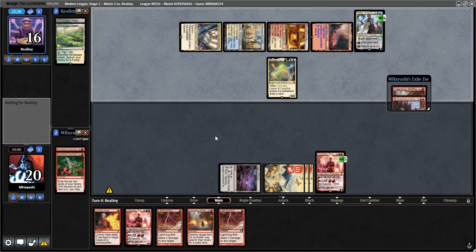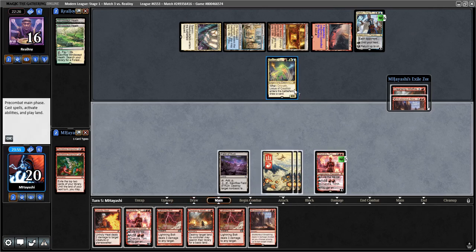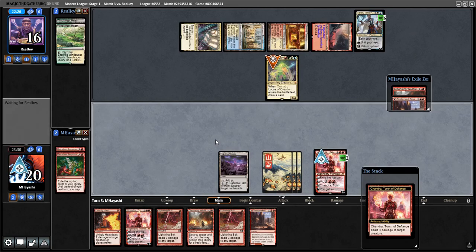Ooh, Omnath. Well, that's a downtick from Chandra, I think, if I've ever seen one. Although maybe I want to just double Lightning Bolt. Or even Field of Ruin. No. I could Lightning Bolt. No, you know what I could do? I can double Lightning Bolt. Field of Ruin. Yeah, and I'm still not going to. Alright, let's just do that.